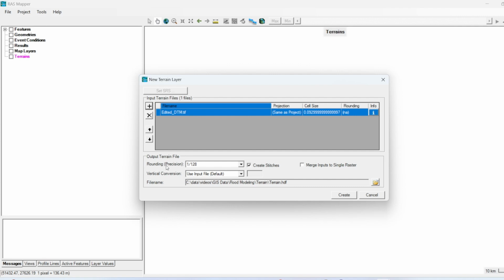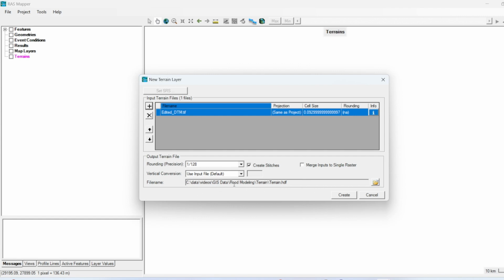Now, precision you can keep it this only. Vertical conversion you have to keep it default, and rest is all okay. One more thing. File name would be terrain.hdf.